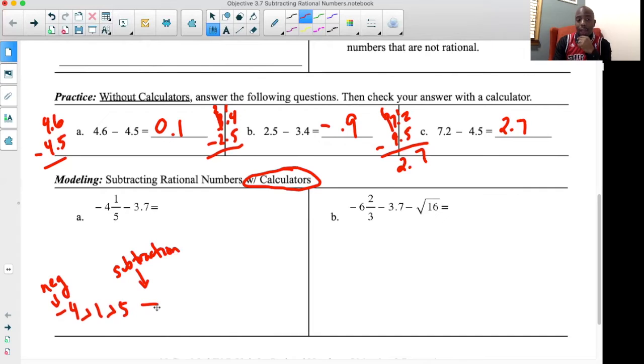Do not confuse those two on the calculator. In actual math, a negative sign is the same as a subtraction sign. However, in the calculator, there are separate buttons, so you need to make sure you put the right one in, okay? And then subtract 3.7. When you do that, you should end up getting negative 7.9. Let me just double check. This is negative 4.2 minus 3.7. So this should be negative 7.9.